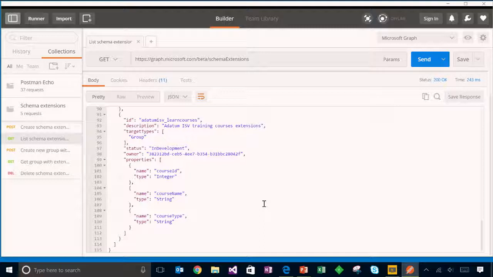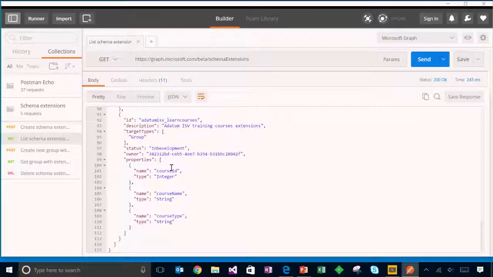So really, when I do a get on schema extensions, it's like I'm viewing a marketplace of schema extensions that's available to me in my application that I can use in my apps. So I see my own extension here, but I see other extensions that other folks have shared with me. So it gives you a really good discoverability avenue here. OK, so now I've created my schema extension.